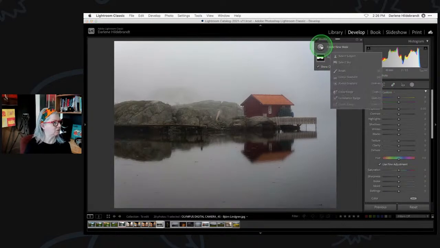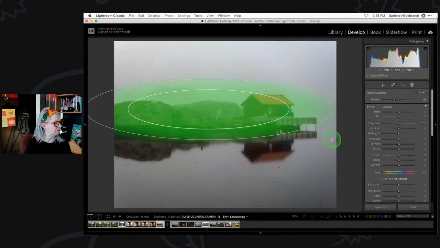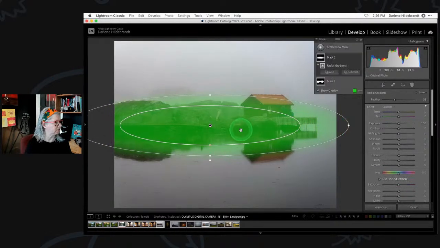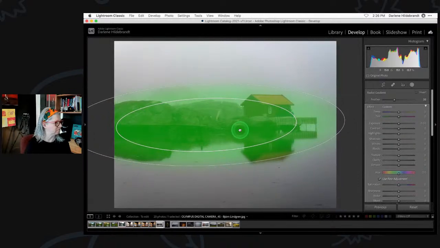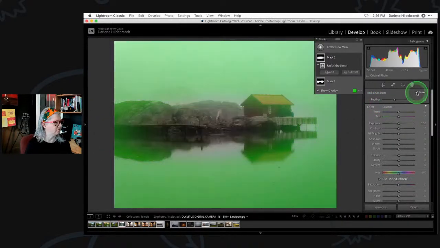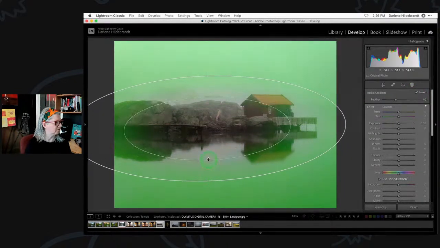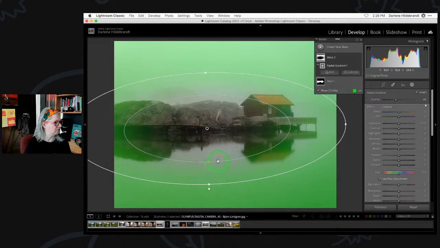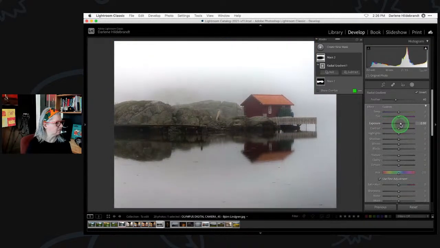And then I'm going to come back to questions in a moment. So I'm going to do a radial gradient. So this is what I talked about if the vignette tool is not going where you want it in Lightroom. Okay, so I'm actually going to flip it so that it's inverted in a moment. So I'm just selecting this middle part here. Then I'm going to invert it. Maybe make it a little bigger. Make sure I have a nice fade. Okay, so the two lines is whatever I'm doing on the outside is going to fade into this middle center line. Okay, so if I want to brighten, see that?